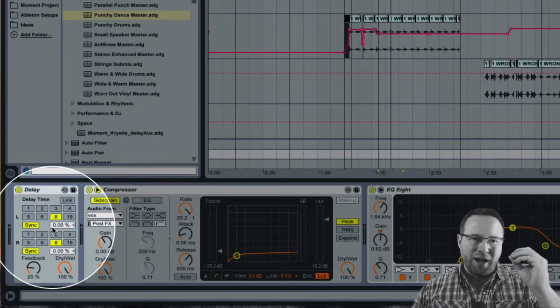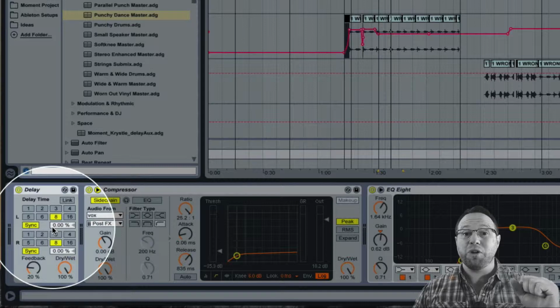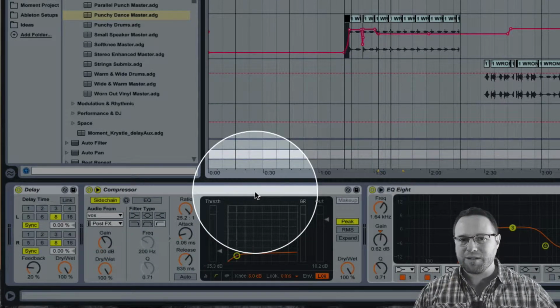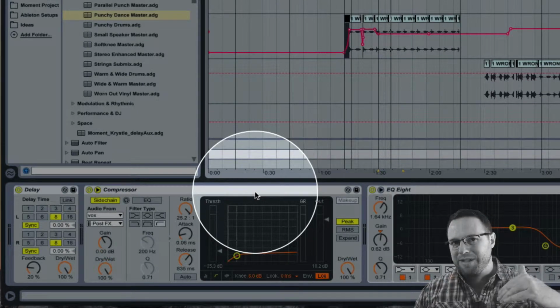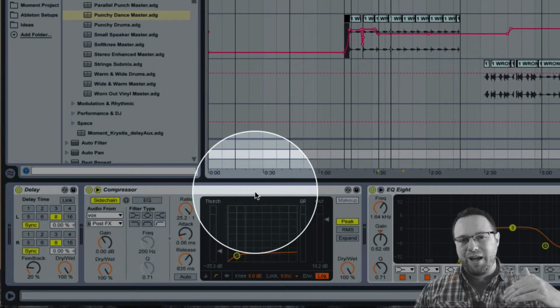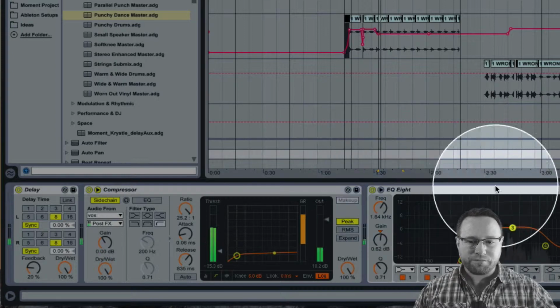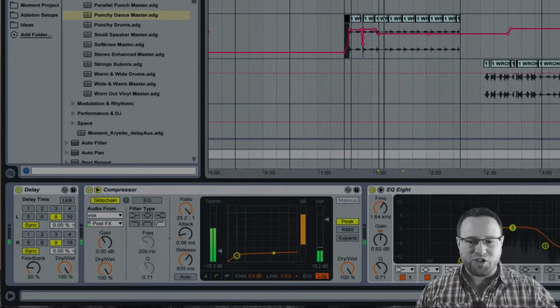But I don't want that to come in all the time. I only want it when she stops singing. So what I do is I put this compressor afterwards. I talked about this in a different video, where you put a compressor afterwards that keeps ducking this throw delay until she's got some space, and then opens it up and gives that throw. So I've got the solo, this delay here. You can hear it kind of coming in and out.